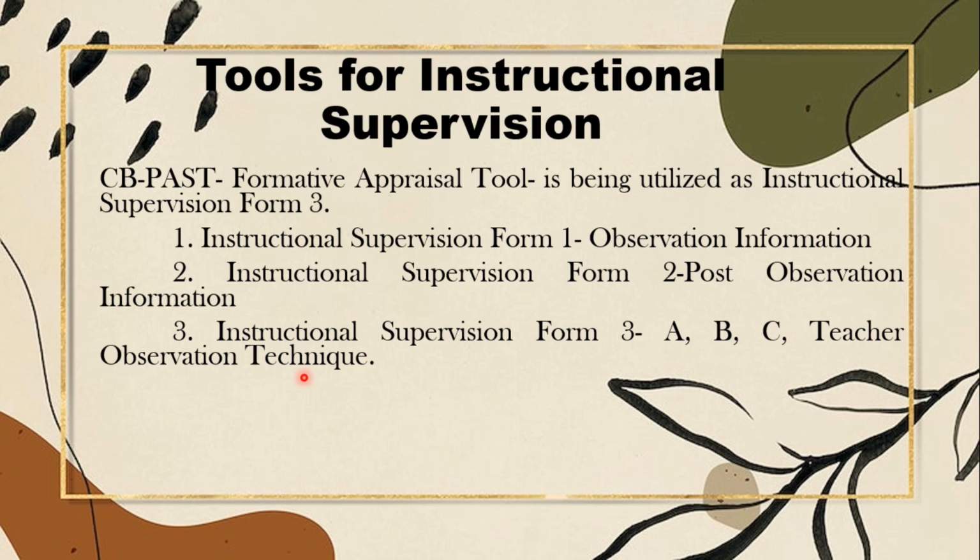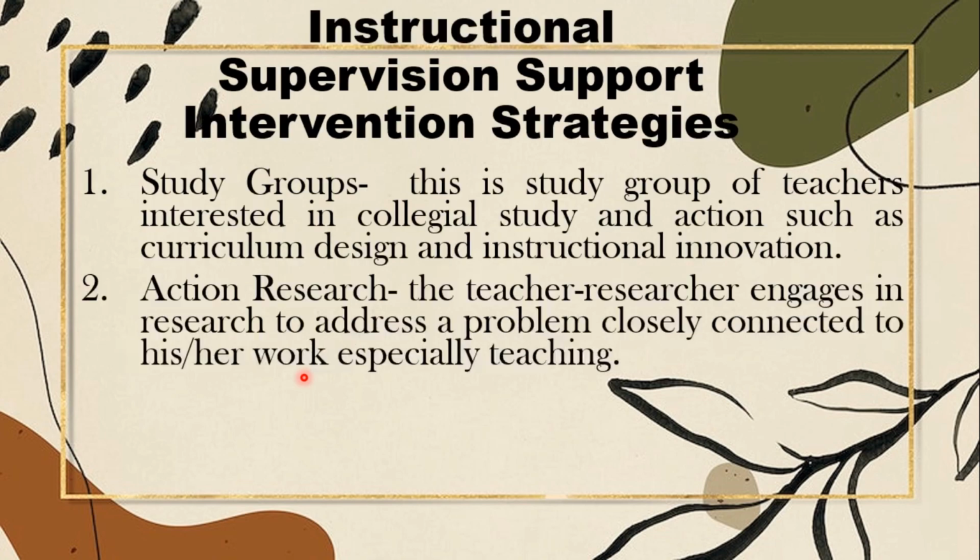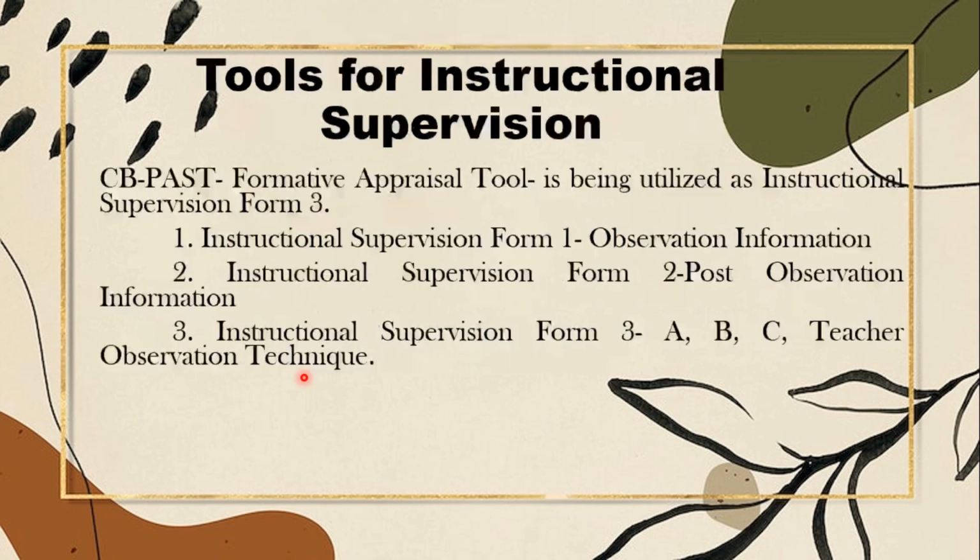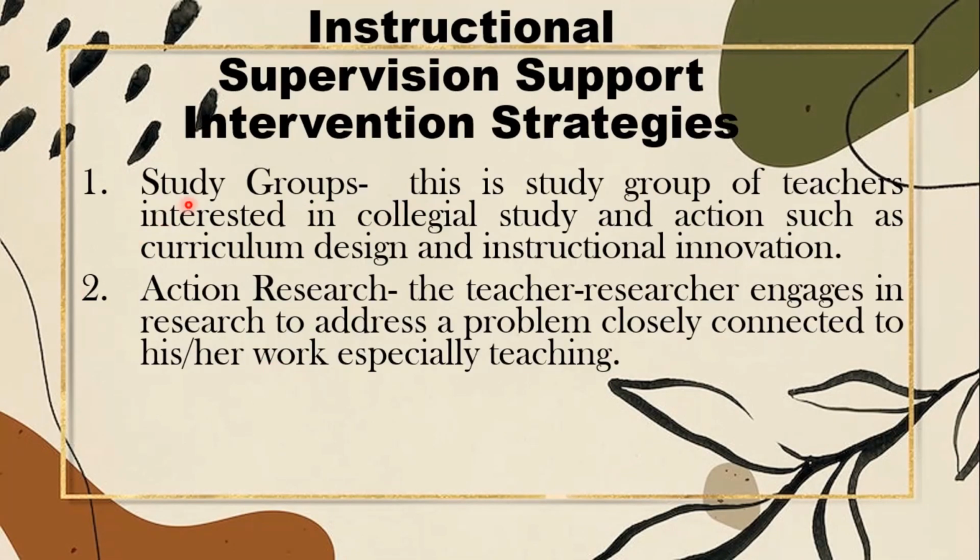So the instructional supervision support of intervention strategies, these are the embedded learning, study groups, action research, peer teaching, mentoring, and etc. So these are the instructional supervision. So number 1, we have the study group. In study group, this is the study group of teachers interested in collegial study and actions such as curriculum design and instructional innovation. So it engages teachers in dialogue, helping them to make meaning of information and develop a shared understanding about topics such as values, pedagogy, and learning.